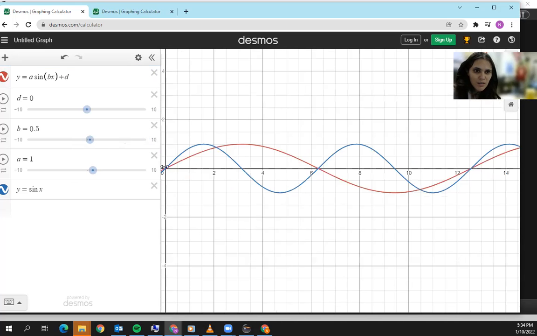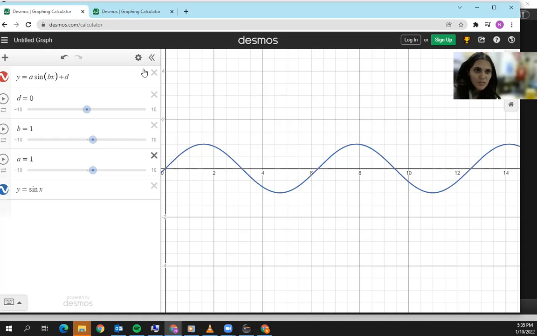So now if I start at the midline, go up to the maximum, down to the minimum, back to the midline, where am I at? I'm at 4 pi. So again, in my parent graph, blue, I'm at 2 pi, one period. Now I'm at 4 pi when b was 1/2. You might also see this as 2 pi divided by 1/2 is 4 pi. So our b value is related to our period. It's not exact. My b value is 1/2 and my period is 4 pi, but they are related by this 2 pi period that occurs when b is equal to 1.